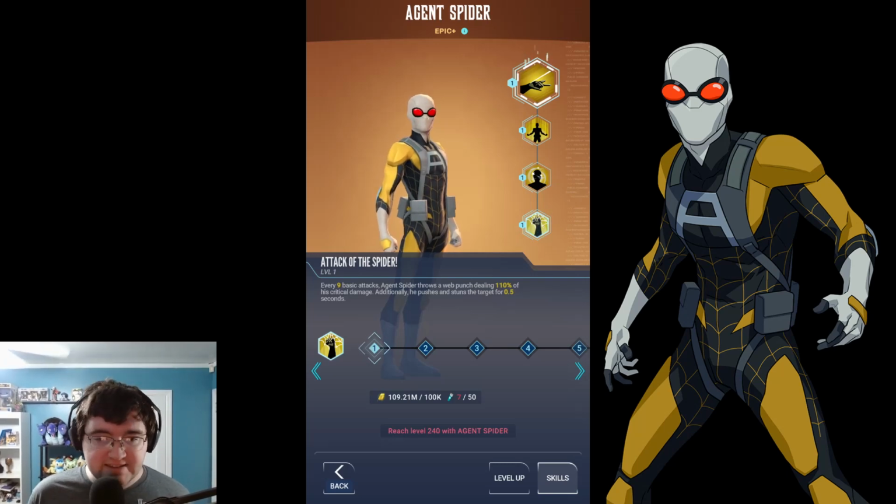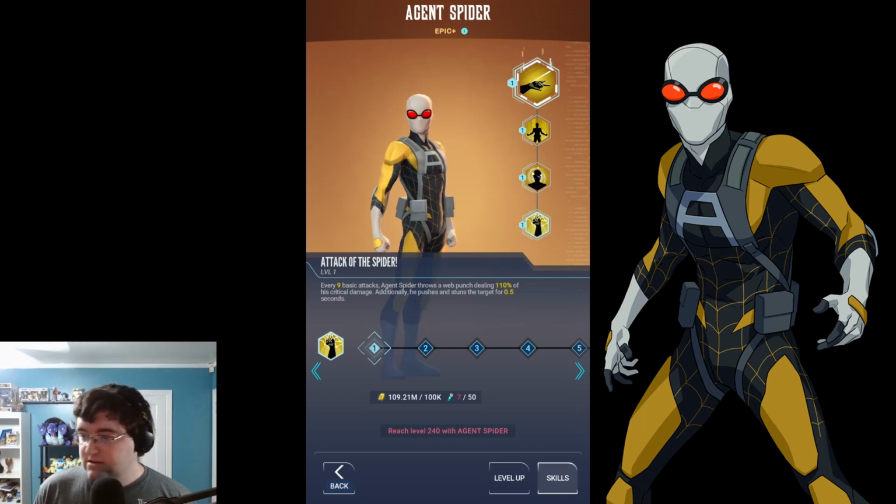And then his last passive, Attack of the Spider. Every 9 basic attacks, Agent Spider throws a web punch, dealing 110% of his critical damage.